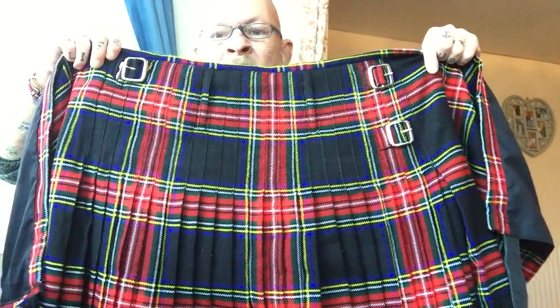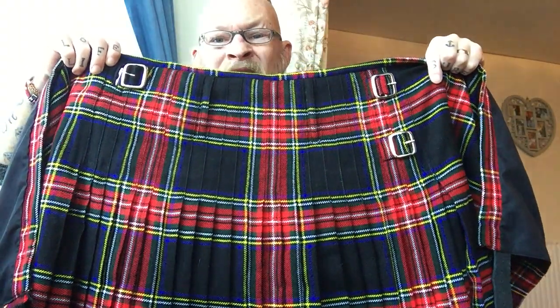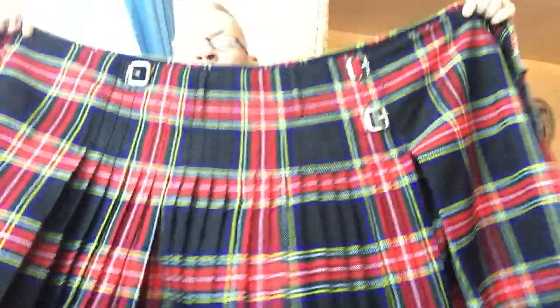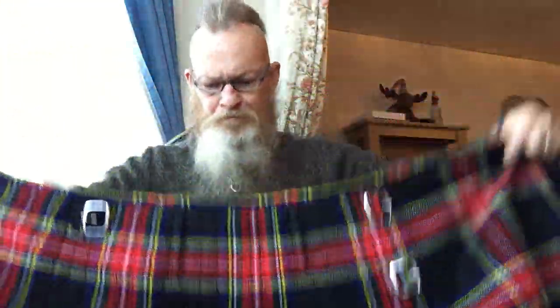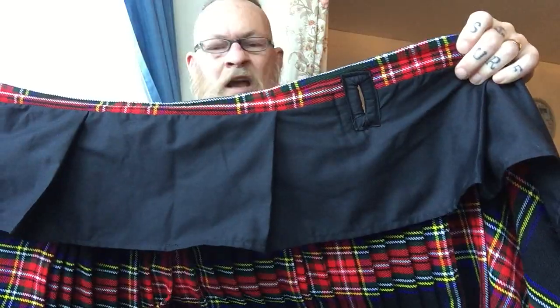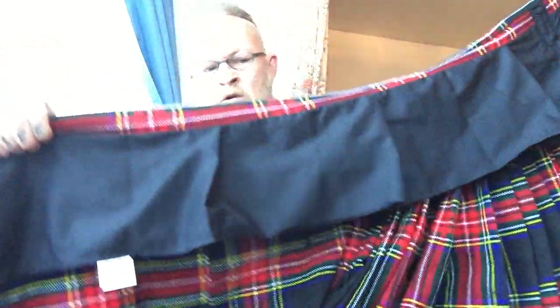they have still managed to get all the tartan lined up, because obviously once you start sewing the pleats into it, the tartan changes, as you can see if I hold it up. These are knife pleats, not box pleats, and everything is sewn in. Inside of the actual kilt itself, it is lined, and you've got your single strap on your left hand side and also your double strap on your right hand side, and this is really nicely made.